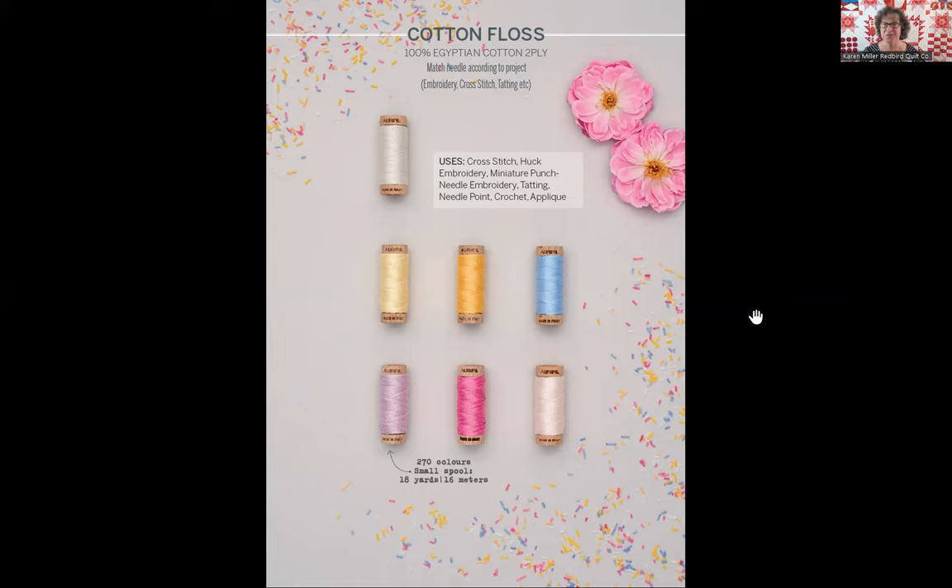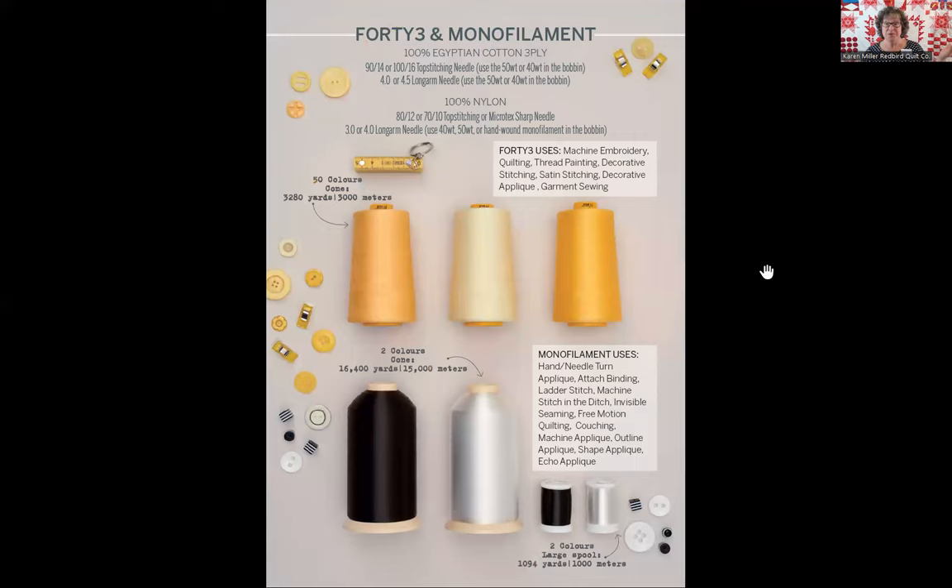Moving forward, the AuraPhil cotton floss — readily referred to as AuraPhil floss — is a six-strand divisible floss that only comes on a pine wooden spool. I love that it's delivered on a spool because I can carry it with me in my travels without worrying about my skein getting all twisted or knotted. I can still divide the strands from one up to all six, just like with DMC floss, for example. There are 270 colors of AuraPhil floss, and there are 18 yards on the small spool — the only delivery mechanism. I've seen it used for smocking and tremendously for cross stitch — there are a lot of available free patterns for cross stitch on the AuraPhil website. It's also a great multipurpose thread for embroidery or any other sort of hand work.